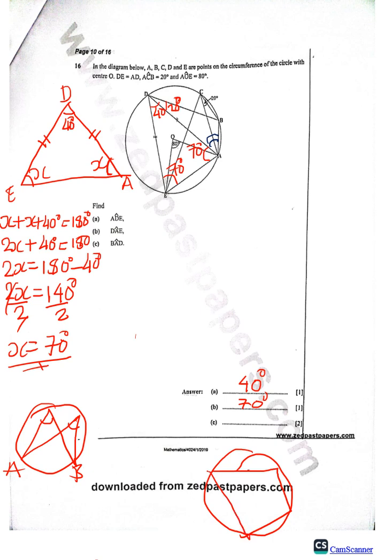From this part, we can look at this point here. 20 plus 40, here we have a 60, then here we have a 70. What this simply means is opposite angles in a cyclic quadrilateral add up to 180. So this angle here must be 180 minus 70. So we can find this angle B by subtracting 70 from 180. So let's do that. 70 from 180 is 110. So here we have this 110.